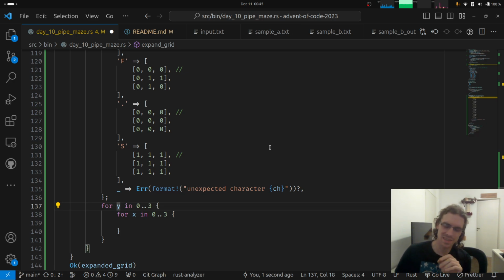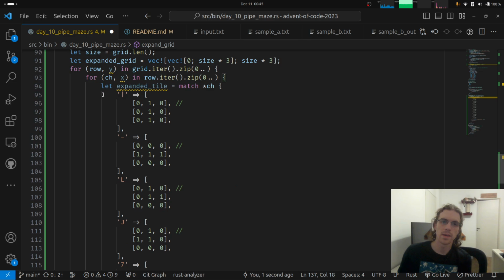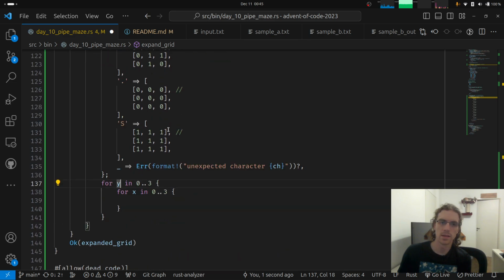I said i, I meant y. Y expanded, or what is this? This is the xy in this tile. Okay, so tile, yeah, tile y and tile x.